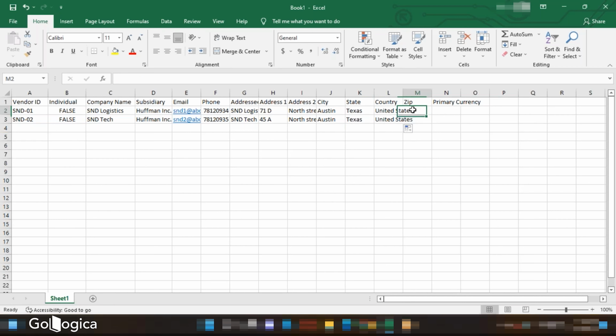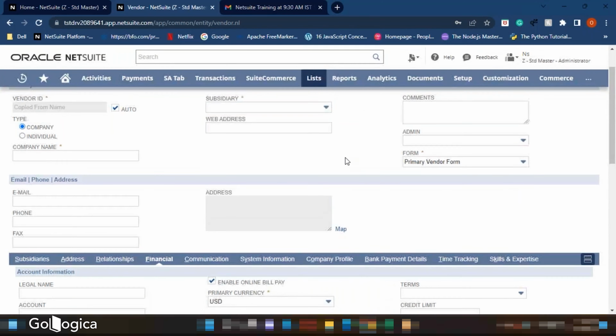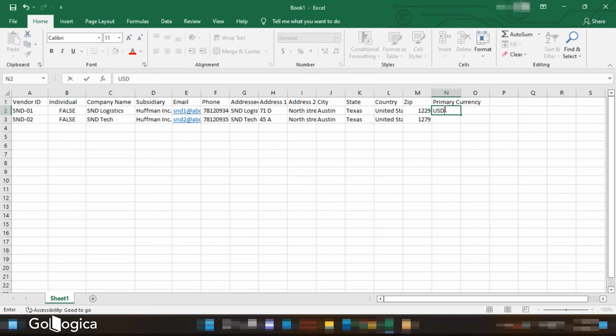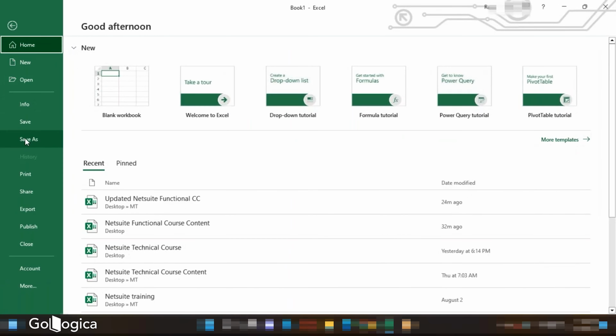Any change in the option, you will lose it over here. USD. Primary currency is in the option, it's USD, so you need to keep USD. Now over here I'll deliberately make a mistake, because you will also need to know how to rectify the errors whenever you face issues. There's a procedure to do that as well, which is why I'm purposely making a mistake over here. And I'm saving the file.